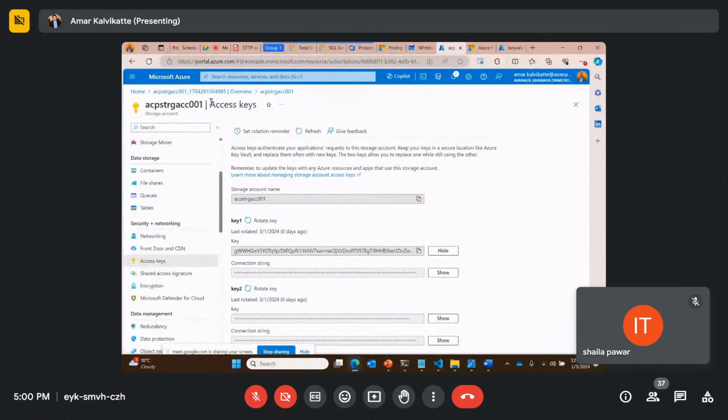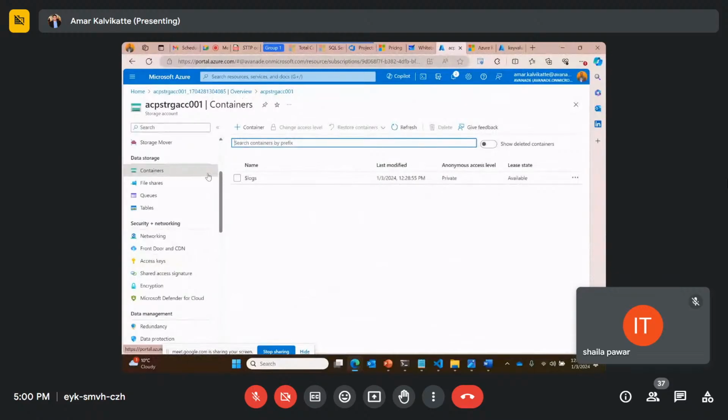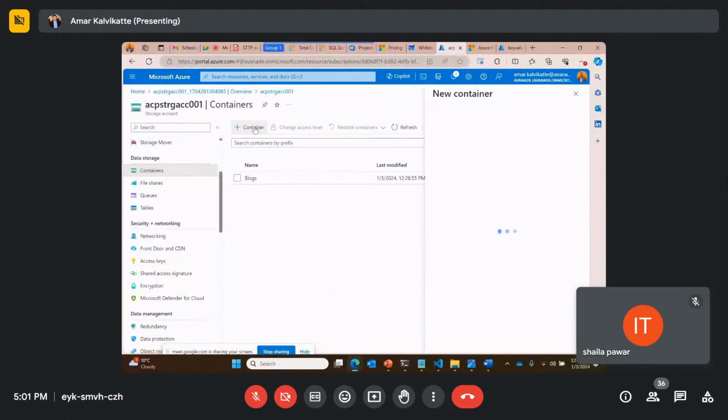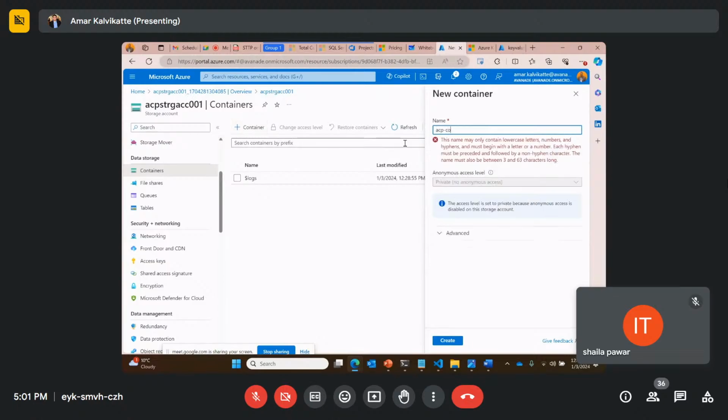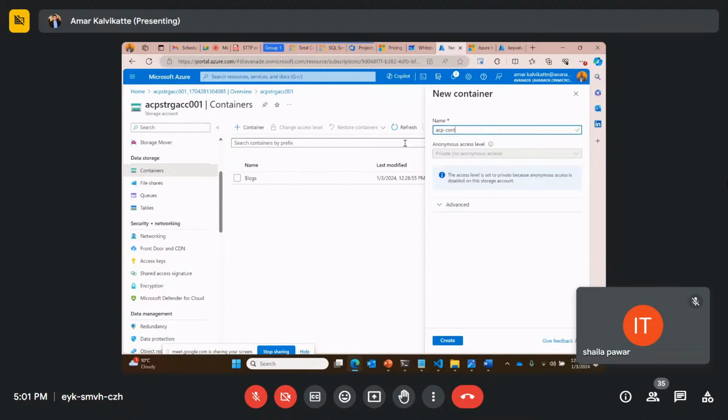Once you create a storage account, as I said, you get an option to create different content like blob. If you create a blob, for example, let me create a container. Let's say ACP container. See, it always says to set the access level to private.